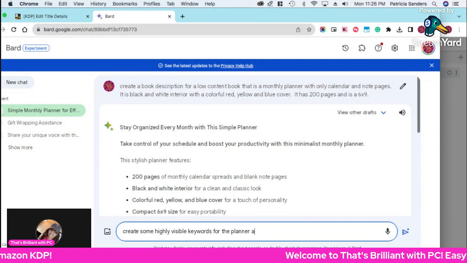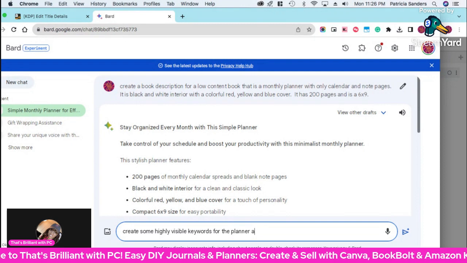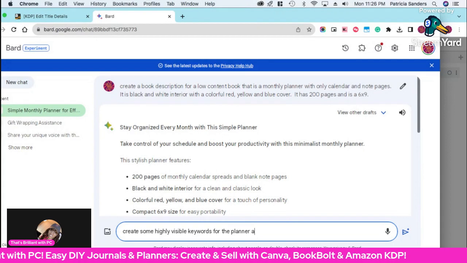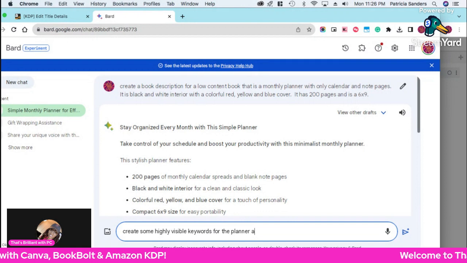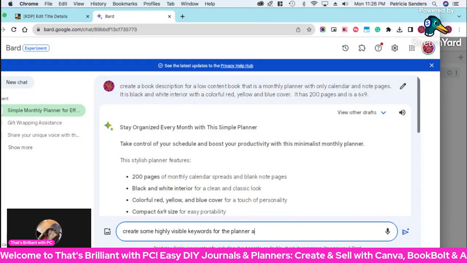Sorry, this computer is running slow. Give it a second here, but I'm just trying to say that we want to create some highly visible keywords, or SEO keywords, for a planner that is on Amazon KDP, or what have you. As soon as this unlocks itself.